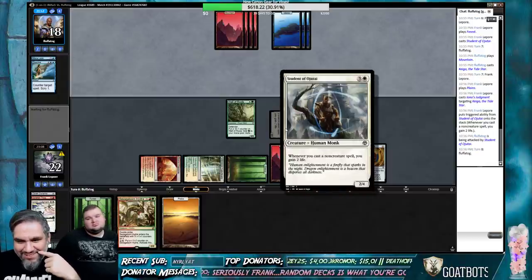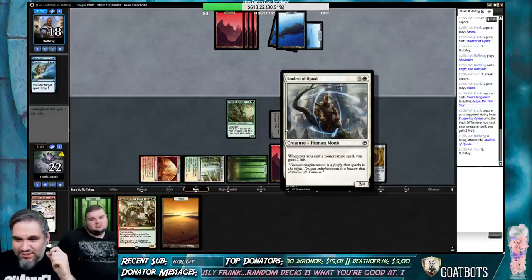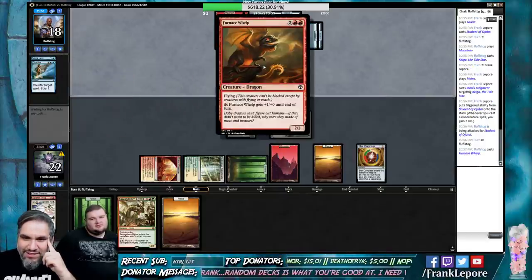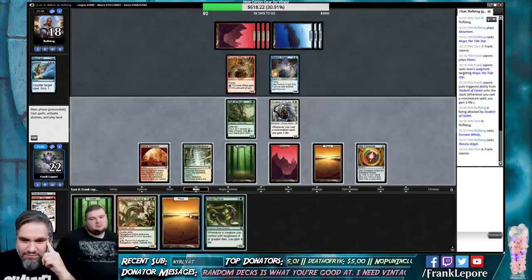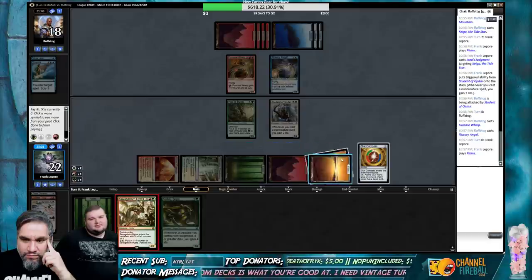The beatdown has commenced. Human Enlightenment is a firefly that sparks in the night. Dragon Enlightenment is a beacon that disperses all darkness. Here's my Ryusei. Whatever, nerd. Oh, look at this little cutie. Oh, wow, you tapped out? That's cool. That is cool. Boy, oh boy.